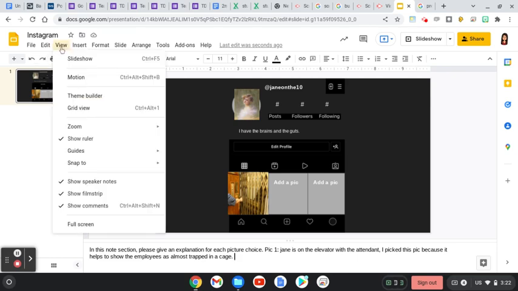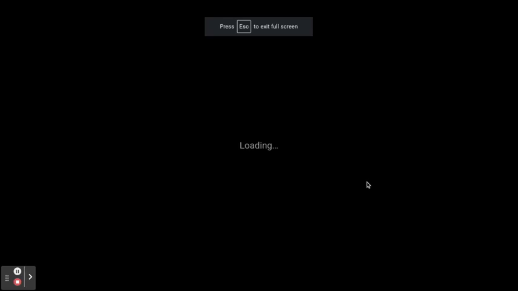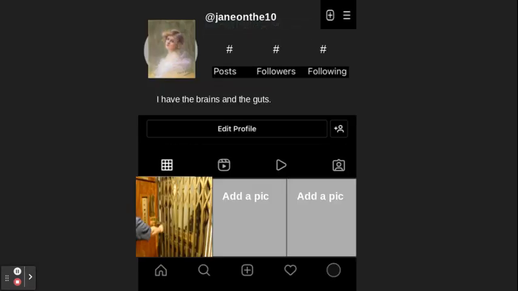And notice it didn't take me too long. You really want to be thoughtful and think this through. When you present at the end of the week your sections and your roles, you will put it in view mode, and you'll be able to talk through why you decided to make a profile pic the way you made it and why you picked the pictures that you picked for that character.